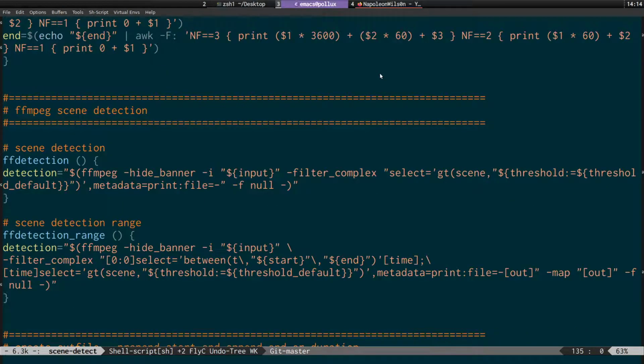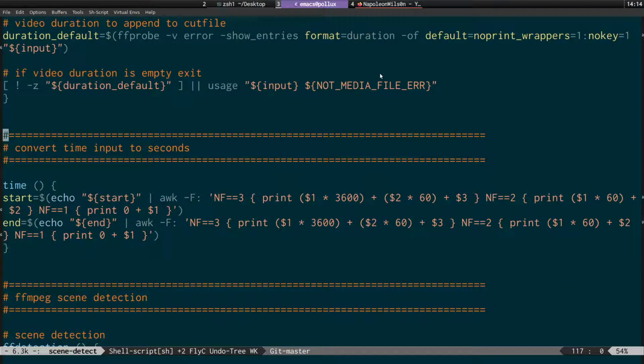Now let me see if I've got the right bit. What I have to do is convert time from one format into another.